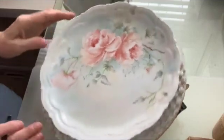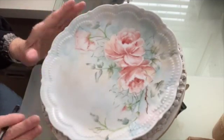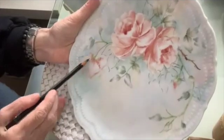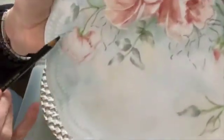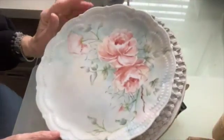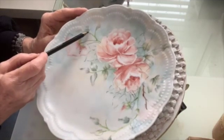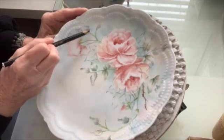So take a good look at your piece before you do the second fire and determine what you can do to improve it. And right here, for example, I wanted to make that come out a little further, and I can do that because I can put the red over the light blue background and it won't show. In this leaf, for some reason, I connected it totally wrong, so I'm going to have to make a change here.